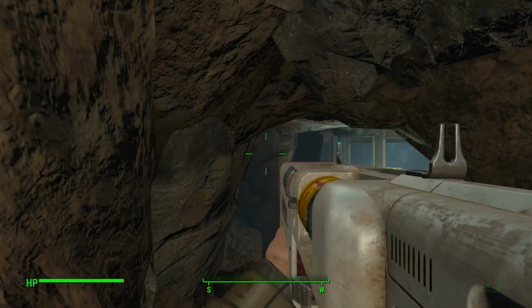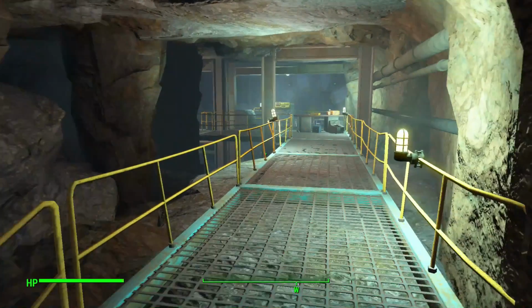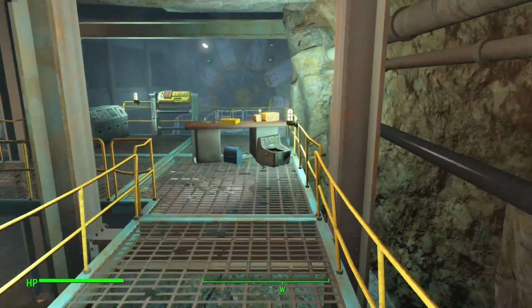I'm assuming it's people, because I remember the Vault Dweller that we found. He said he was sent out to search for supplies or something like that. Yeah, put my gun away, and see what we can find in here.